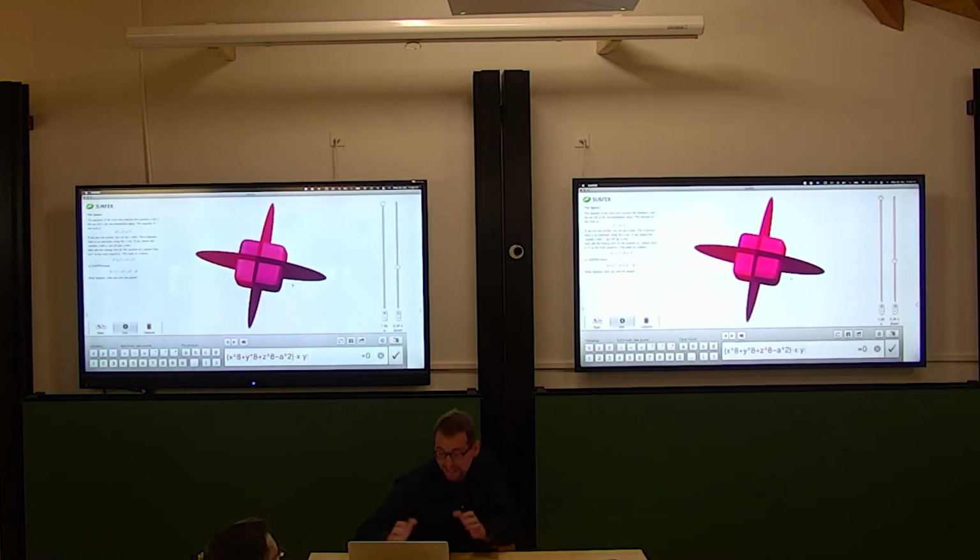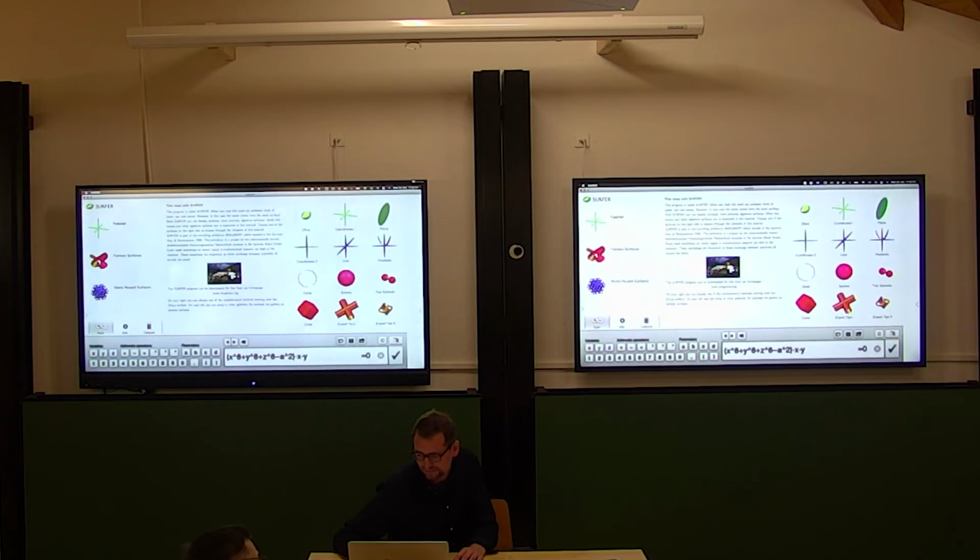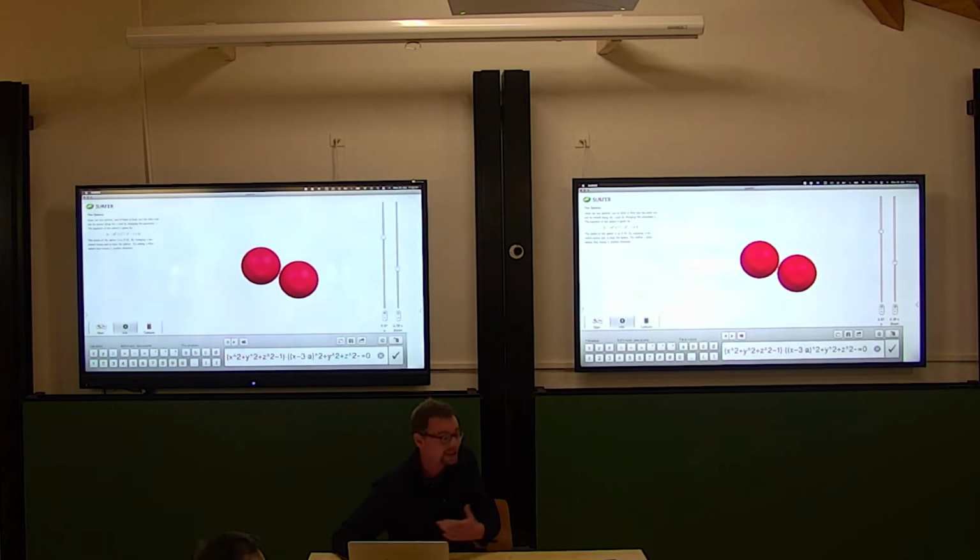That's why I like it as a sandbox, because it allows you a lot of playing around, and it's also very interesting. Usually you go from the equation side, and then you see what the equation looks like, but you can also do it inversely and say, okay, I would like to have whatever image. How do I create it? That's of course extremely complicated, but it's super motivating for students to say, okay, I want to have my Mickey Mouse. Then you have to multiply the spheres and move them.